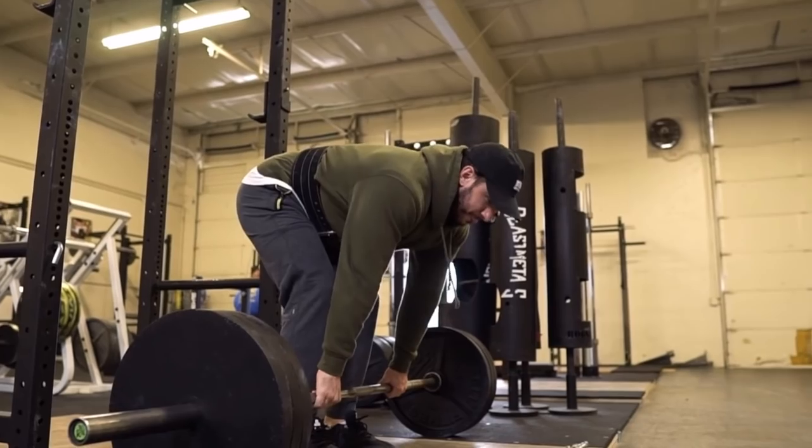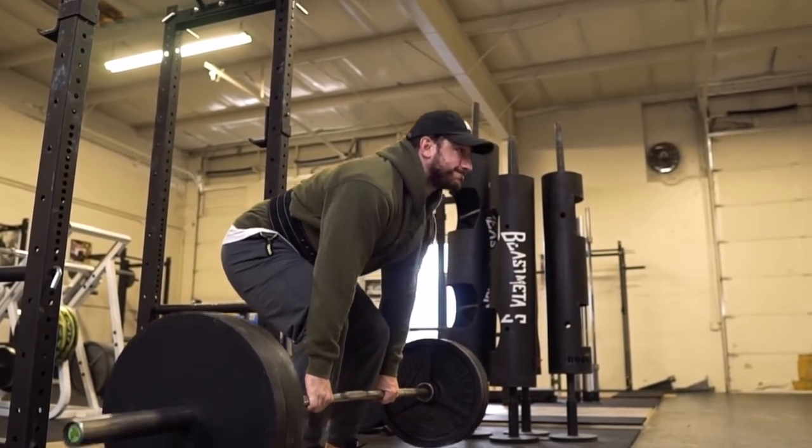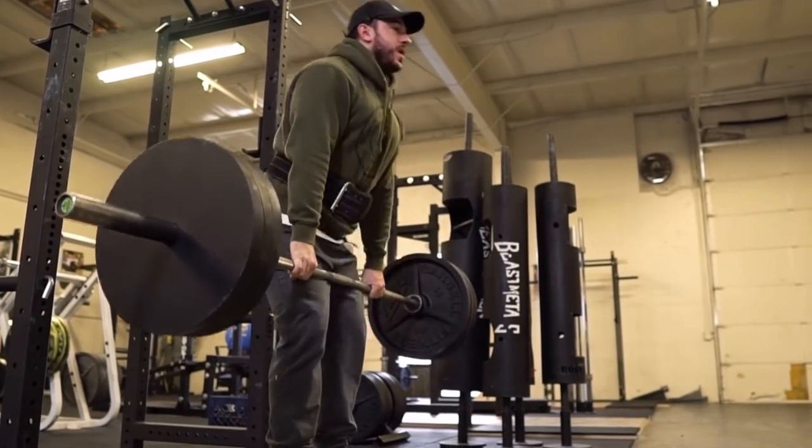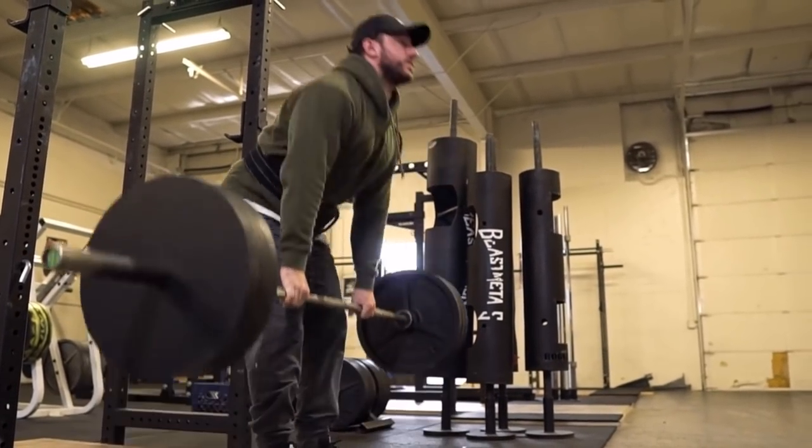I think when most people try to wedge their hips, they'll curl their low back, and they'll also try to drop their hips too low. Unless you have a tiny baby torso and gorilla orangutan arms, your hips aren't gonna be insanely low on a deadlift. That's just probably not what it's gonna look like.